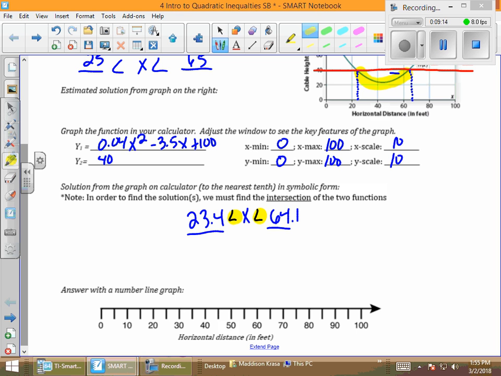So whenever we have just less than, not equal to, what type of circle do we plot on a number line? Open or closed? Open. So at 23.4, you're going to have to kind of round it there. At 23.4, you should have an open circle. And then at 64.1, almost 65, you should have an open circle. And then you shade in between, because we're saying x is between 23.4 and 64.1. Questions for me? You tracking? You guys are not talking.